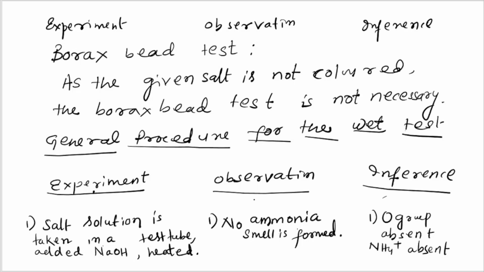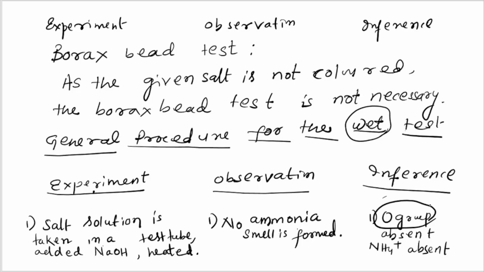When the dry test is completed, then you will come to the wet test. Wet test means you will prepare a solution. And now you know there are so many groups including the zero group, and 6 other groups. So you will start one by one. If the zero group is absent, then you may proceed to the first group. If the first group is absent, proceed to second, third, fourth, fifth, sixth. Like this you will go step by step.